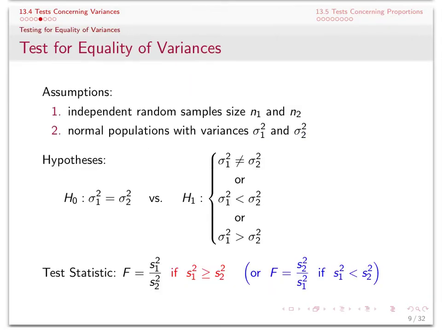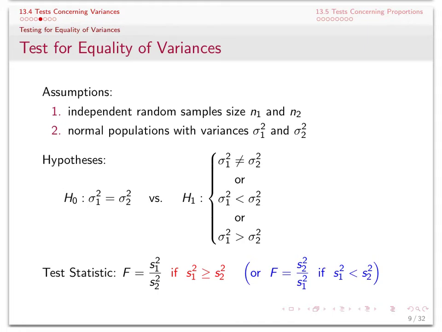Next, we'll move on to a test for the equality of variances, and this is going to parallel the work that we did when we were constructing confidence intervals for sigma 1 squared over sigma 2 squared. You might recall that we were already using that confidence interval to make statements about whether or not it was reasonable to assume that variances were equal, and we used that in particular so that we could make statements later about whether or not it was legitimate to perform a pooled t-test when looking at the difference between two means when we're assuming variances are equal.